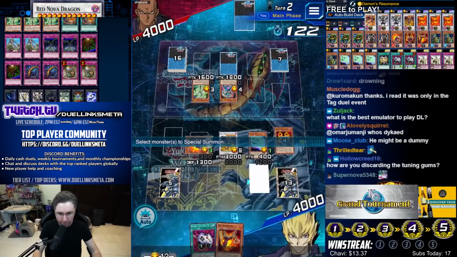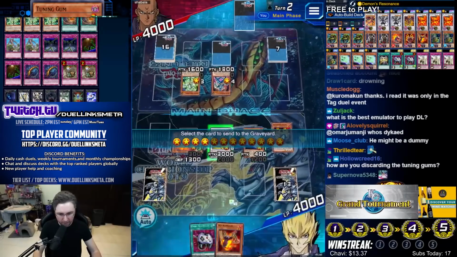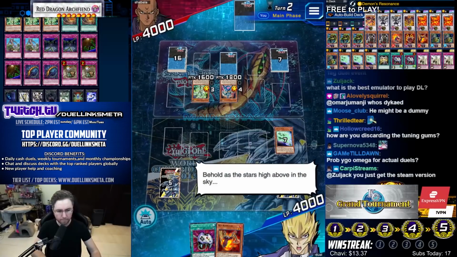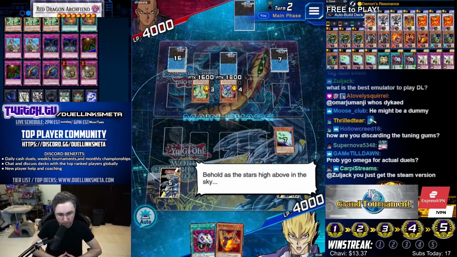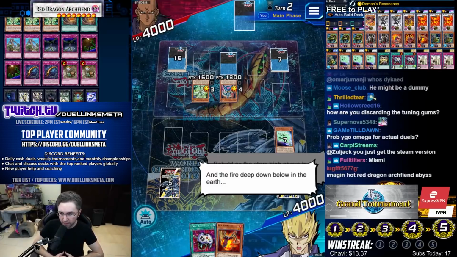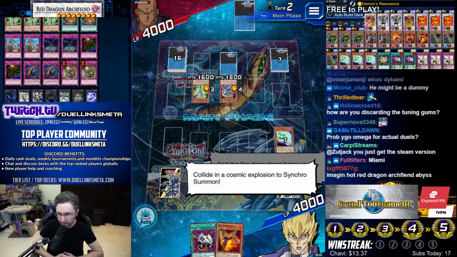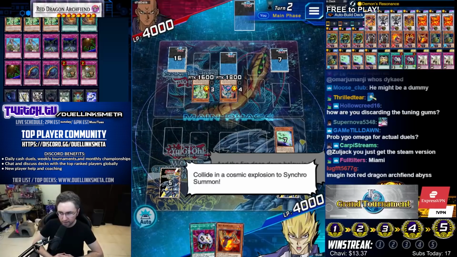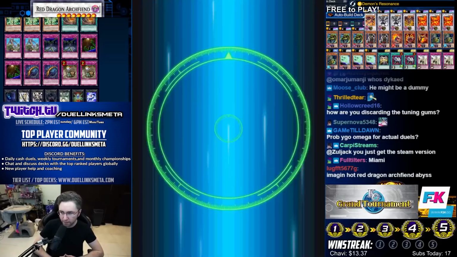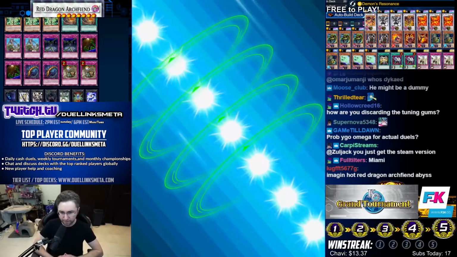And just like that, we have a Red Nova Dragon that can't be targeted by the back row. It is too late, mate. Are you discarding the tuning gums? We don't worry about that. We are worrying about just making the play consistent. We don't need a way to discard it. You could Econ take the tuning gums. That is another way to get him in the grave. Beyond the initial Red Nova Dragon, that is the focus.